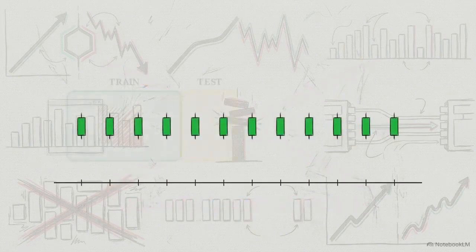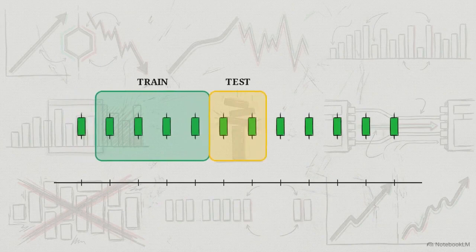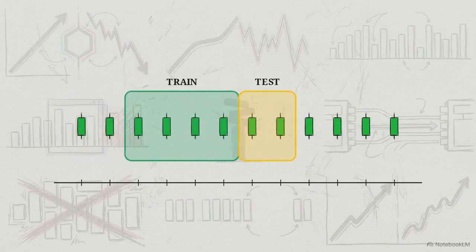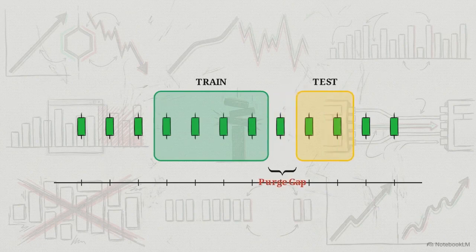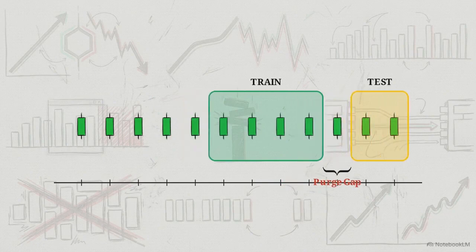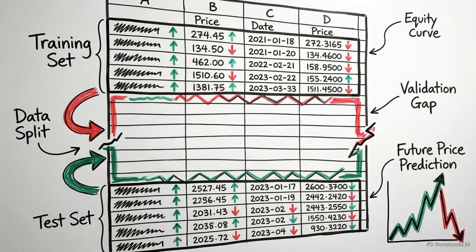We replace it with walk-forward validation, where a training window slides chronologically from left to right, testing only on unseen future periods. The industry standard solution for machine learning on financial time series is combinatorial purged cross-validation. This involves inserting a purge gap, an empty block of space between the end of the sliding training data block and the beginning of the out-of-sample testing block. That purge gap is the only mathematical way to prevent information from leaking across adjacent bars into the out-of-sample test.